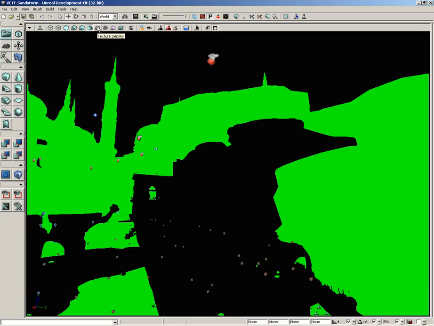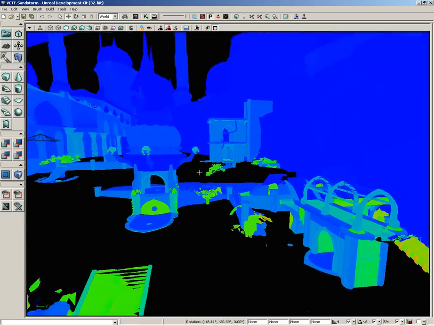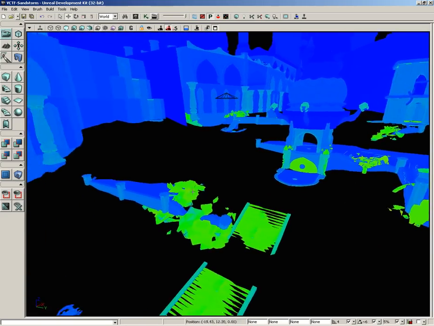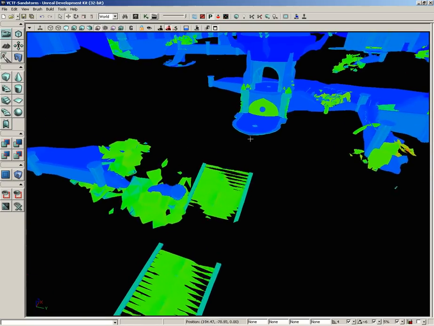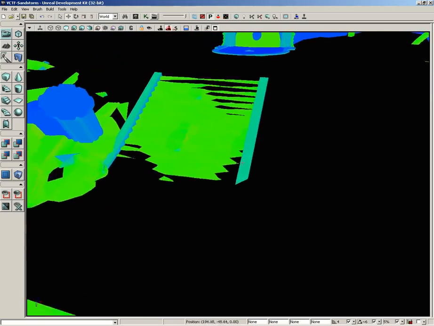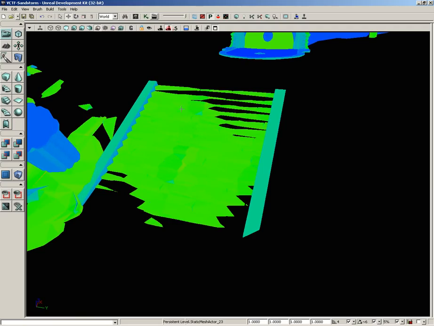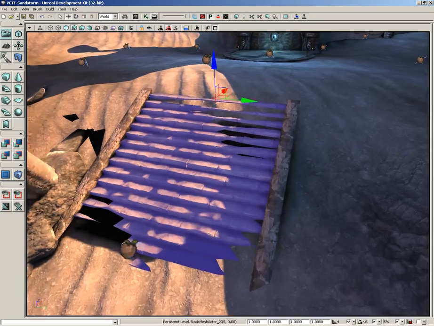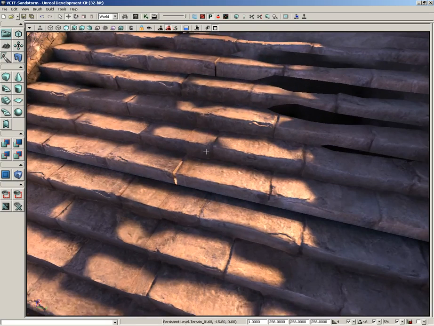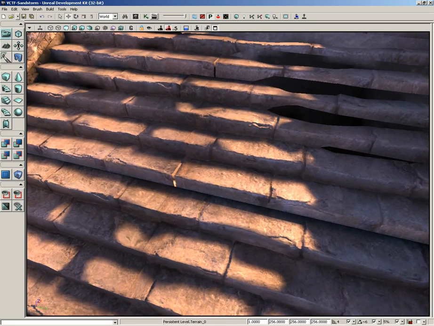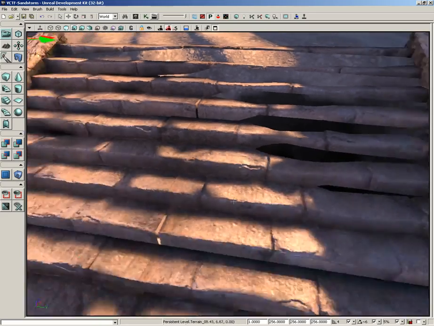Now, next to this, we have texture density, and this starts to look really cool. What this allows you to do is visualize how tightly packed the texture pixels of any given object are. So just as an example, let's pick on this stairway. If we look at this in lit mode, you can see what it looks like. And let me go ahead and just kind of deselect it. So we got some stonework. It's got a nice normal map on it, which makes it look kind of chipped. Really, really nice weathered look.